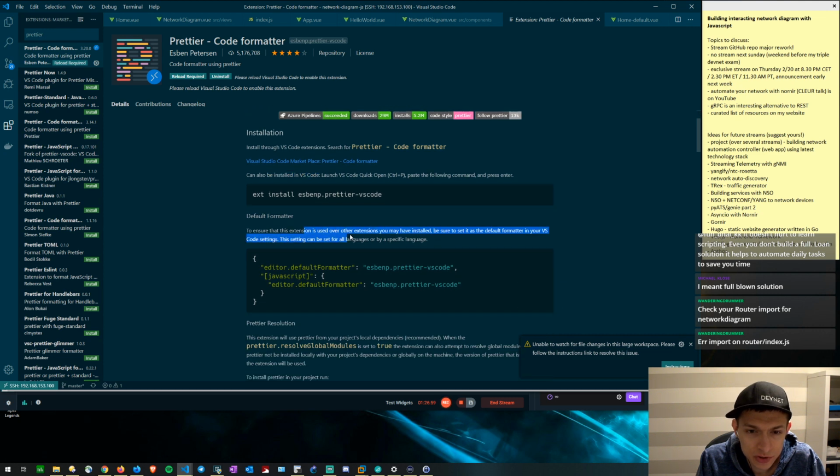Ensure that this extension is used over other extensions you may have installed. Be sure to set a default formatter in your VS Code settings. The settings can be set for all languages or by a specific language.